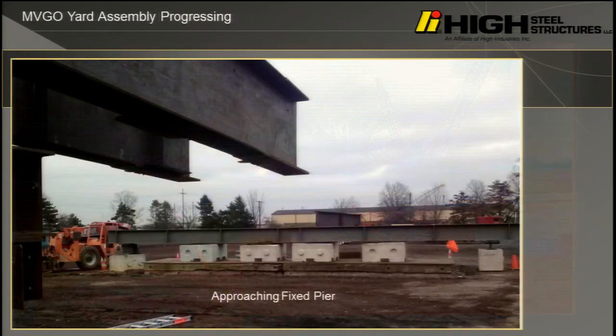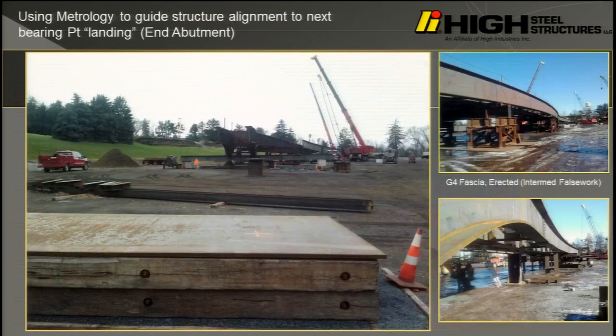Let me see if I can continue. But we actually did hit the second pier, which is the fixed pier, and then we landed at the other abutment. A little bit of funniness here. It was very difficult to read the worksheets, very complex skew geometry, and they actually used a different work point, so we had to realign the bridge. So if I were to zoom really close, you'll see 2 sets of work points. And I had to cross out the first landing point of the girders and say, no, land over here, because we had to realign the structure on the fly.